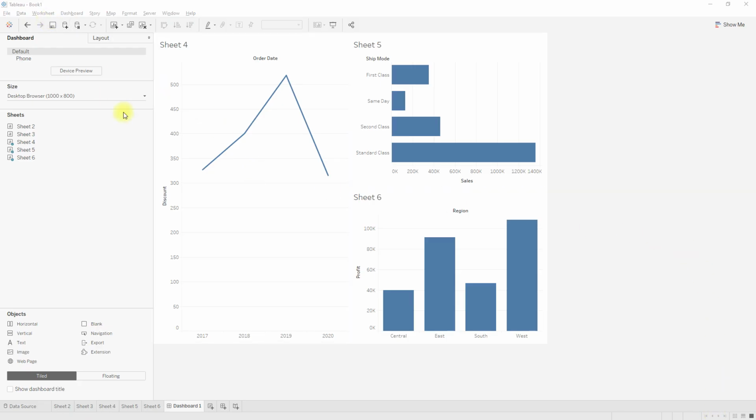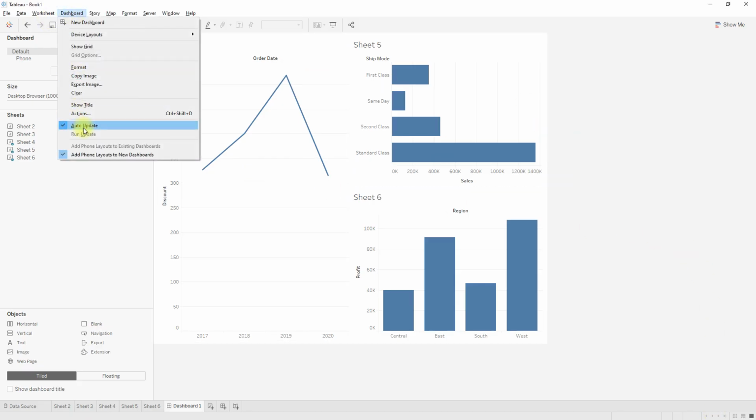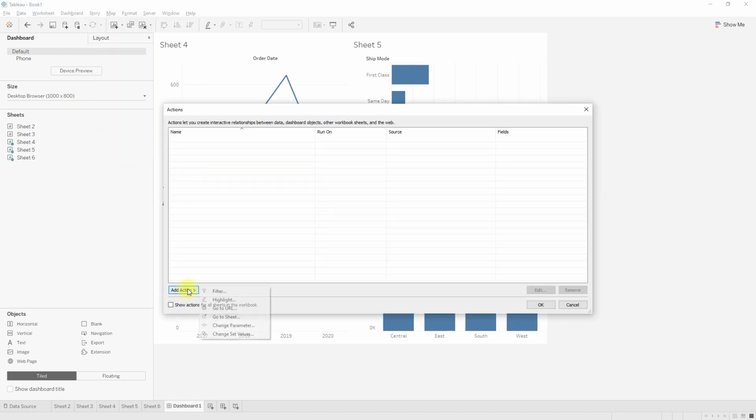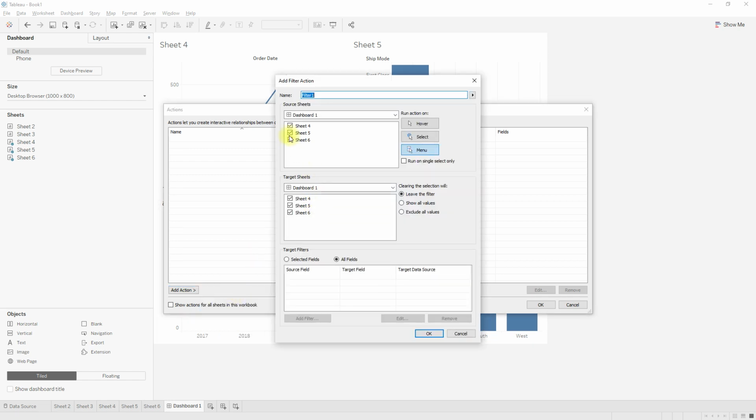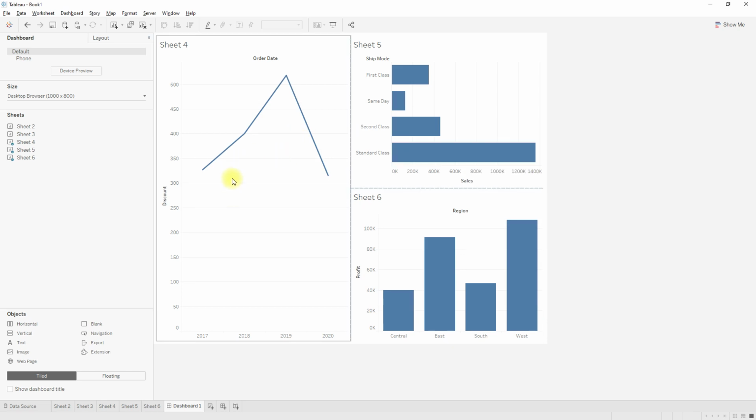So in this dashboard, go to dashboard, actions, add action. We have the URL action and the filter action. If you want to filter on the sheets, you can do like this. Click OK.